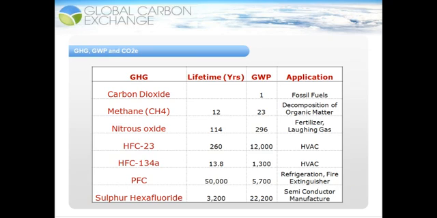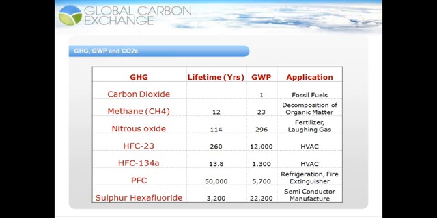Okay, carbon dioxide is the most prevalent greenhouse gas in the atmosphere, and for that reason we report in terms of carbon dioxide. But we call it carbon dioxide equivalent because we also need to take into consideration the 5 other greenhouse gases that we are asked to monitor by the Greenhouse Gas Protocol. They all have different global warming potential.